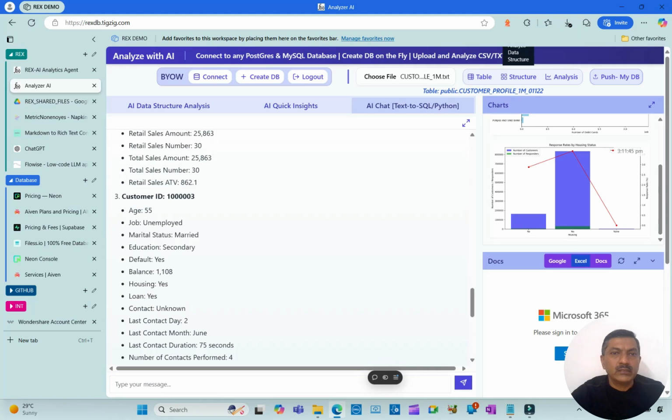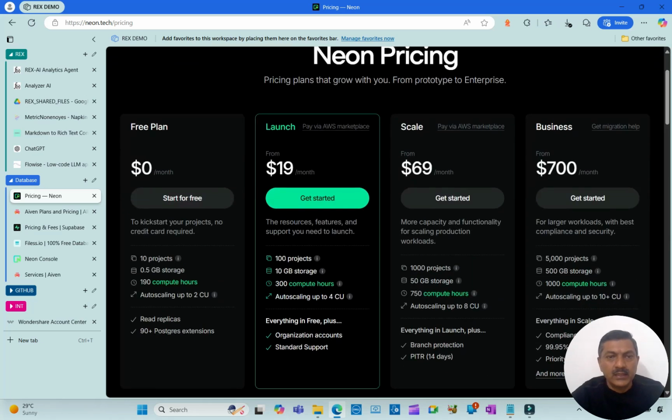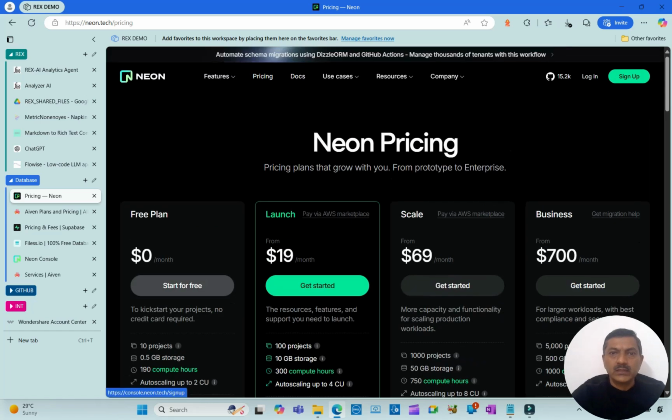But what if you want to create your own database? Then there are a couple of providers for production-grade warehouses. They have great free tiers, and the one which I really like is Neon. Neon is tremendous for AI application backends, where I might have to create a database on the fly and delete it, but otherwise also there's a great free plan. You get half a GB, 500 MB of storage. You roughly get 1 month of free compute hours. And it is a Postgres database.